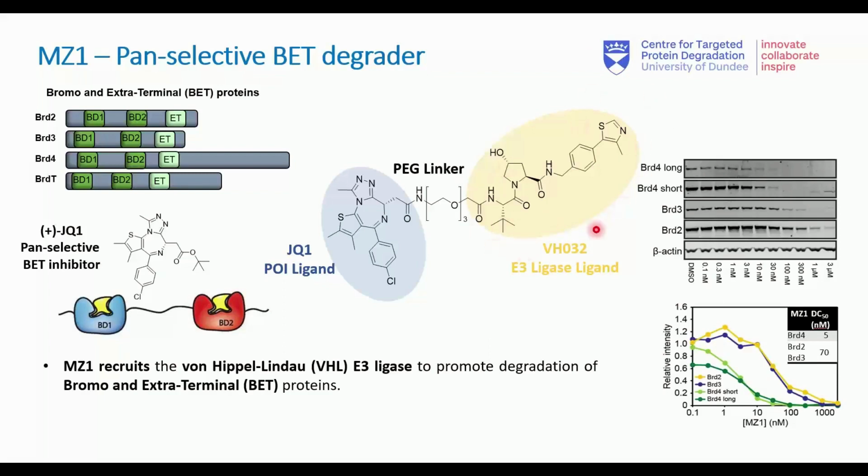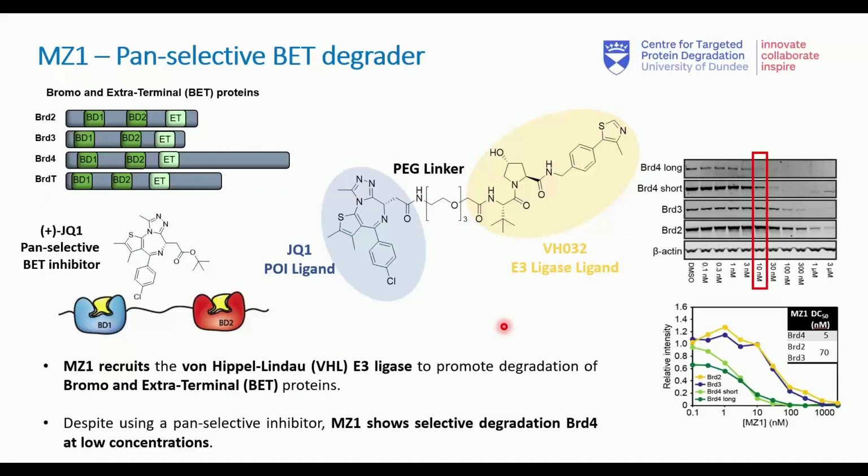And this ligand was actually co-developed by our group and Craig Crews' group in the States. So this is connected by a short PEG linker. And what is interesting is you can see from this Western blot here and also this graphical representation that we can degrade completely all target proteins, or all BET proteins, instead of just merely inhibiting them.